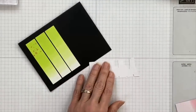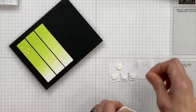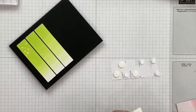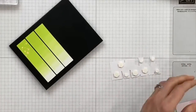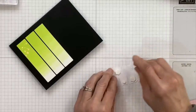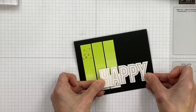And then the word happy we'll put up onto dimensionals. This is when the smaller dimensionals, the mini ones, come in handy because you've got tiny spaces. Another thing you can do though is if you run out of mini dimensionals and you only have the larger ones, you can take and trim the larger ones down. You can just, and I use the edges as you can see, but you can just cut them to narrower or smaller pieces. And that's going to get positioned about here.